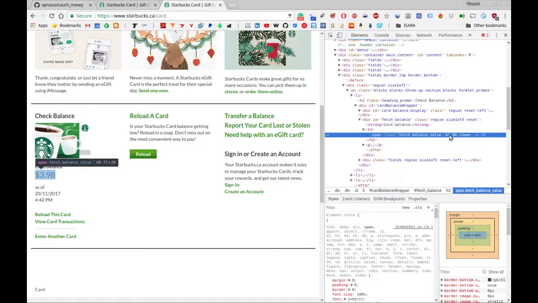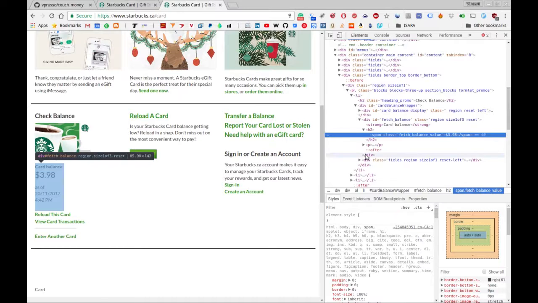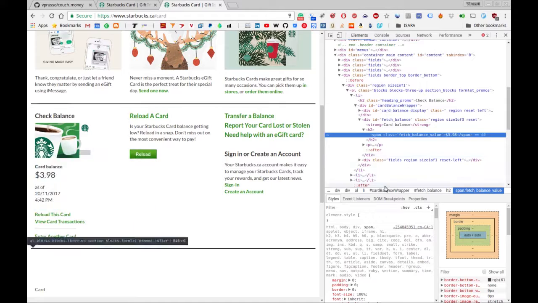That pops open this. I see that the number is actually in plain HTML here, which is 398. That's exactly the balance that we have on this page. So this is the thing that I want to extract from the web page. So essentially what I'm going to do is log in, check the balance, be presented with this form, and then I want to find where this line is in the HTML that should be returned back to me, extract the number, the value between these tags, and then store that as the information that I want to keep. So this balance is between two tags, span class fetch balance equals something, and then a closing span tag.